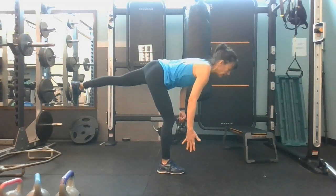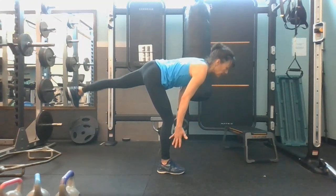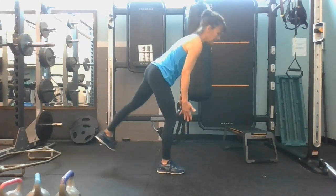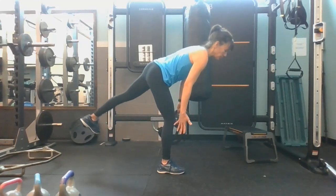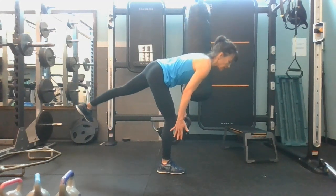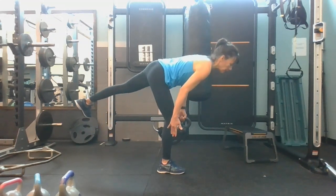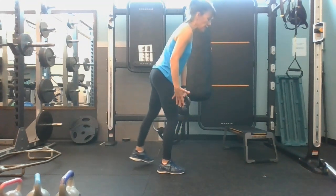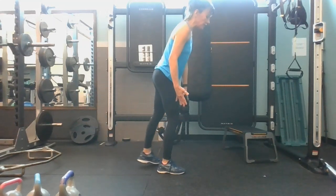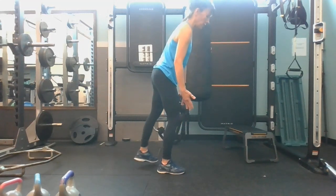All right, here's my weak side. I can tell already. Down and up. Down and up. I can guarantee that I would not be able to do this with my eyes closed. I really need to keep my eyes focused on a spot right about maybe 3 feet in front of me. And that way it just helps my center. I can focus on lifting that leg behind me a little bit more, lowering through the chest.